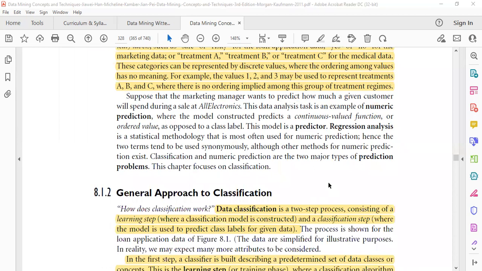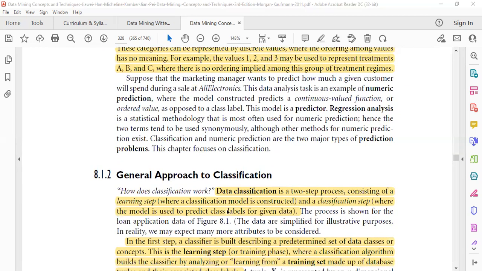In order to perform data classification, we use a two-step process. The first step is called the learning step, where we construct a model with the help of the training data. Once the model is constructed, we have another step, called the classification step. In the classification step, the class label of the test data is predicted with the help of the model we constructed in the learning step.